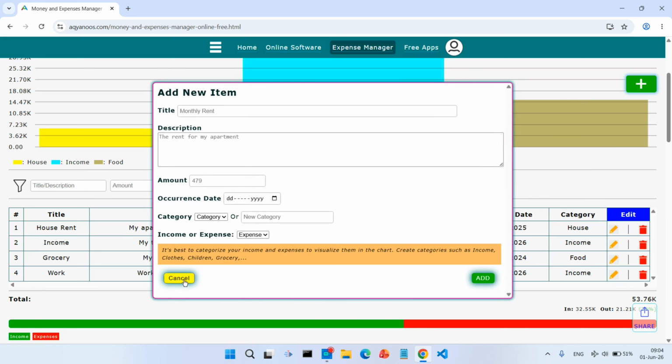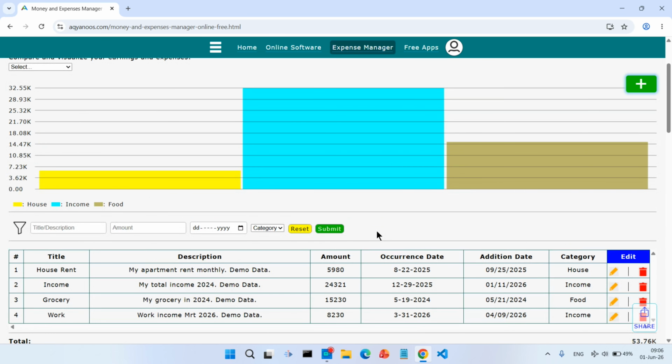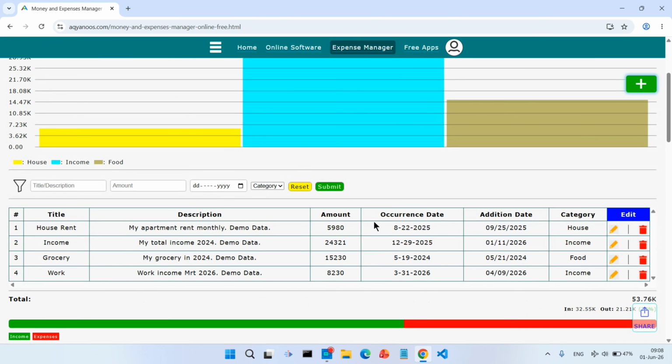Then you have a beautiful overview of your incomes and your expenses. That way you can see where your money goes and where you get the money from. This helps you to manage your finances and not waste your money. Your money is your energy. You should control it properly. Give it a try and you will love it.